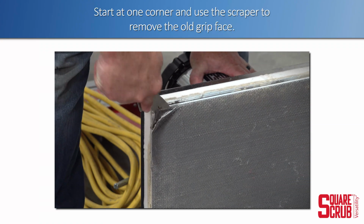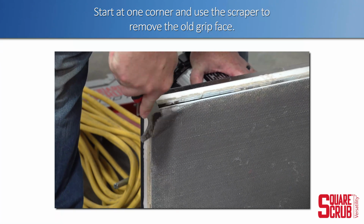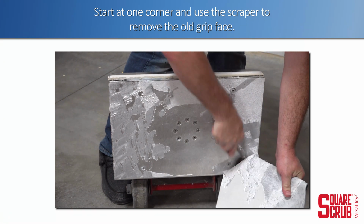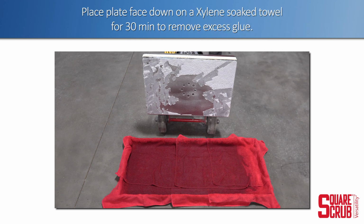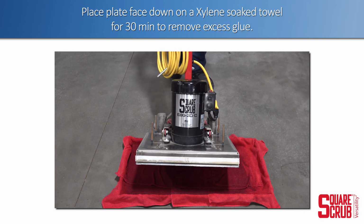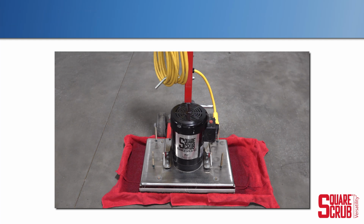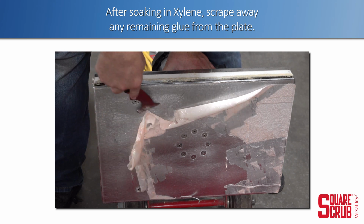Start at one corner and use the scraper to remove the old grip face. Place the plate face down on a xylene-soaked towel for 30 minutes to remove excess glue. After soaking in xylene, scrape away any remaining glue from the plate.